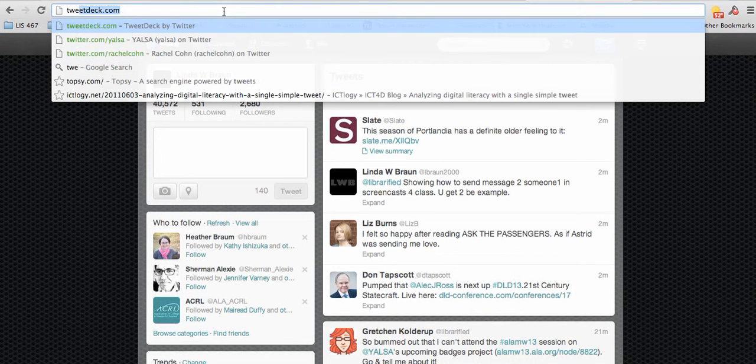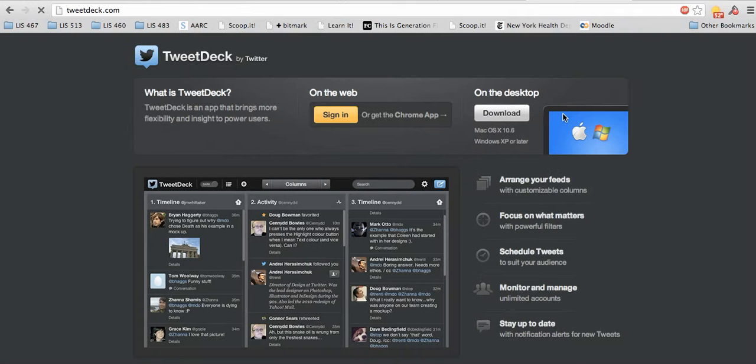One of the most popular ones is TweetDeck. I don't use TweetDeck, and I'm going to show you in a minute what I use. But people really like TweetDeck, and you can download it for Windows or Mac. There are apps for different devices. One of the things people really like about TweetDeck is you can have different columns, so you can see a lot of things at once. For me, that's too much, but it's one you might want to use.